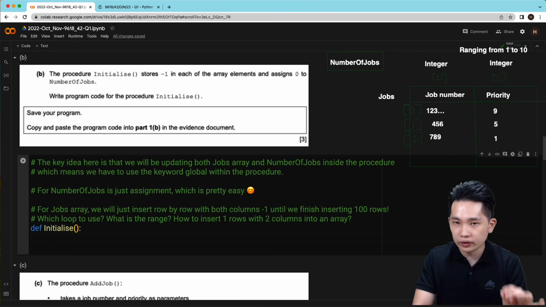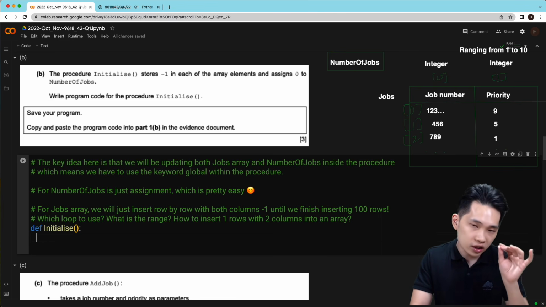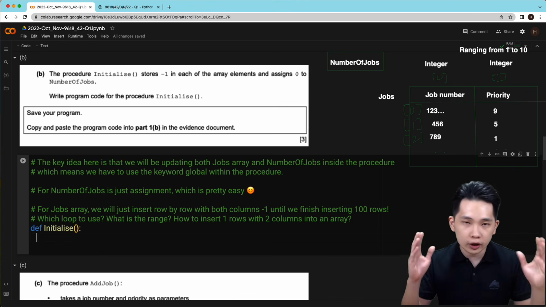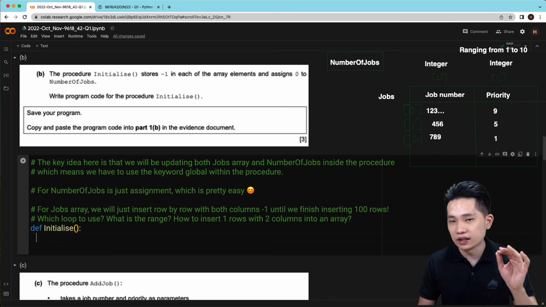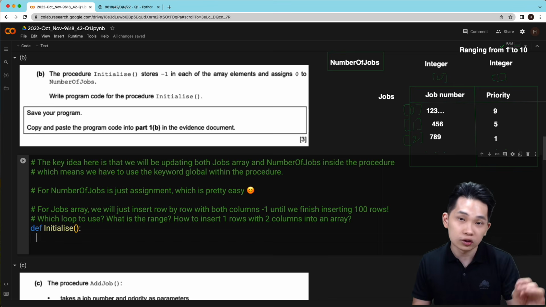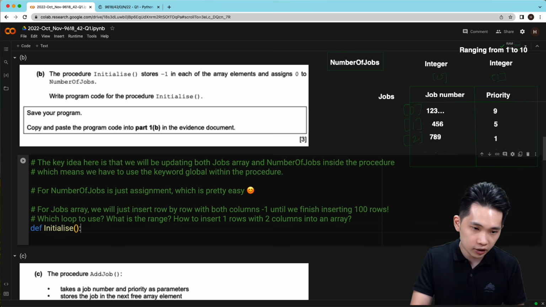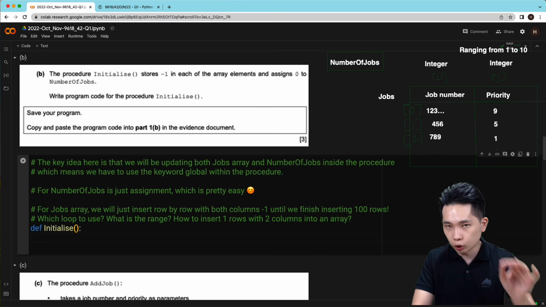So always remember that for Python, indentation is very important. A lot of times, you realize that your code doesn't work and then you try the whole day to fix the code, but in the end, it's always the indentation issue. So let me just go back to here again and just let it auto indent. So enter here.